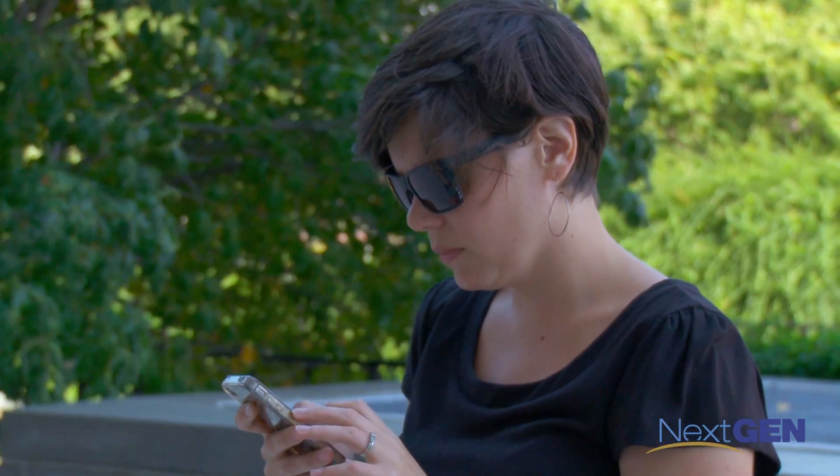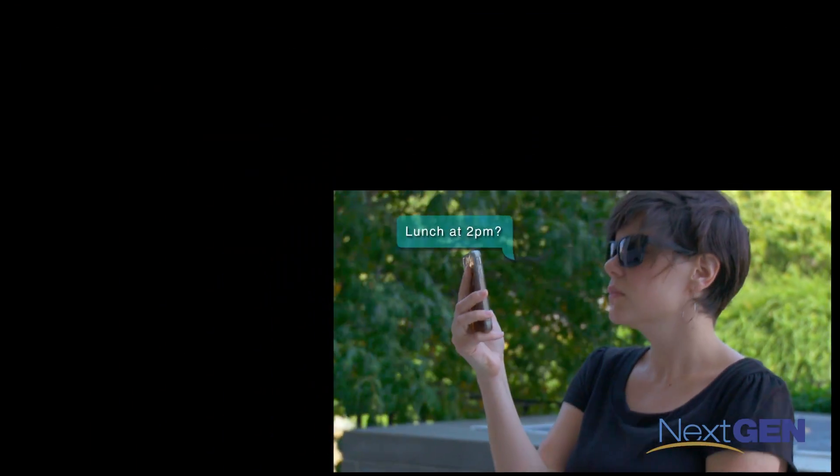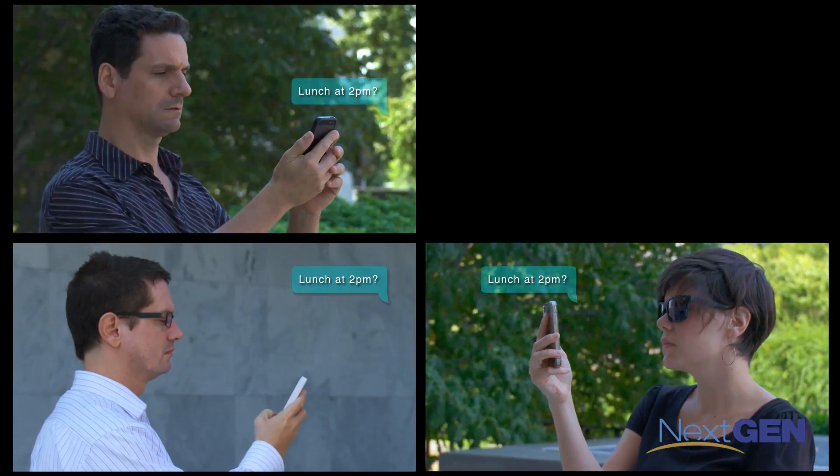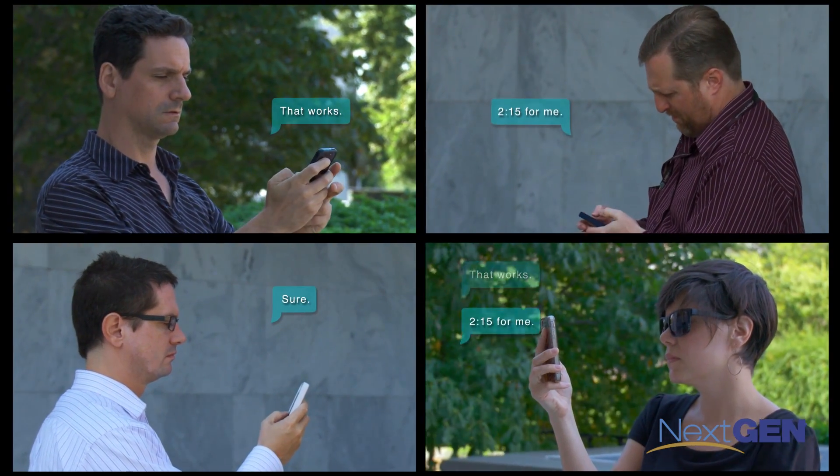If you compare it to our daily lives, it was almost communication before texting or email. A telephone communication is a great way to do that, but if you had to get a message out to a bunch of folks, playing the telephone game 20 times over is very inefficient. For us to be able to receive our clearances and coordination through this email-like service is so much more efficient — it's clear, it's readable.